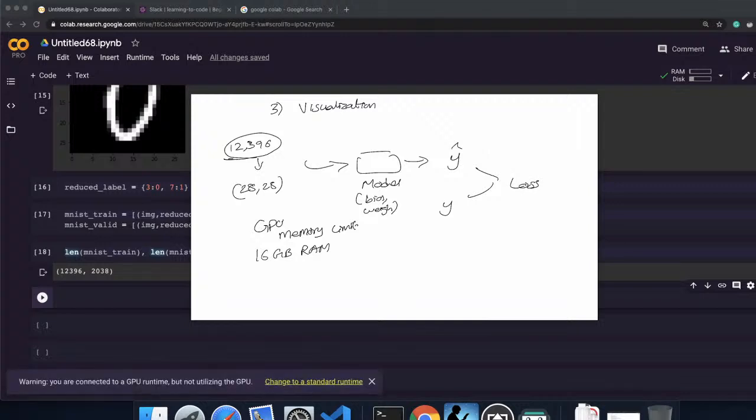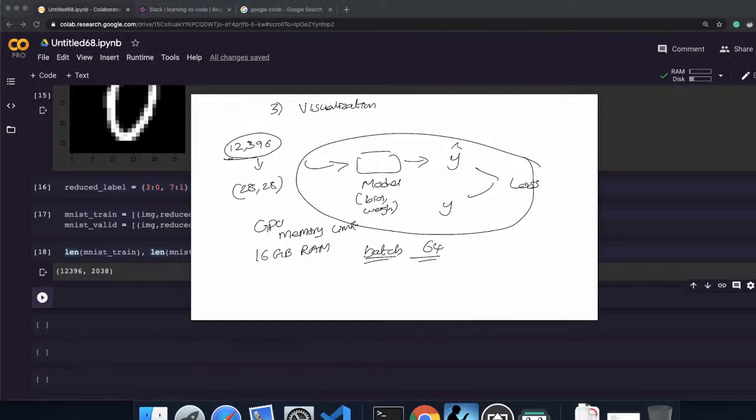So what I can do is take a batch of images, for example, take 64 images, do this, and repeat this again and again. So I'm going to randomly select 64 data, do one update, and then repeat the same thing until we go through all the data. So that's the goal. So we are going to use data loaders.